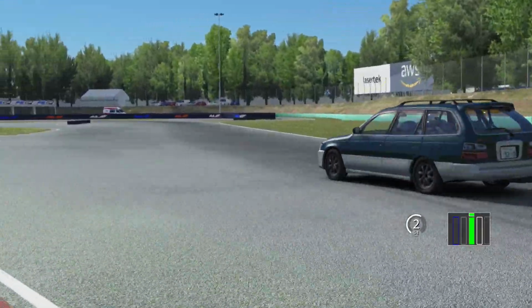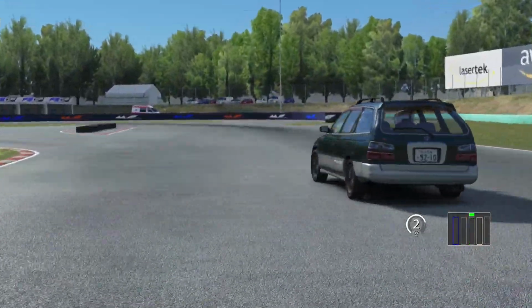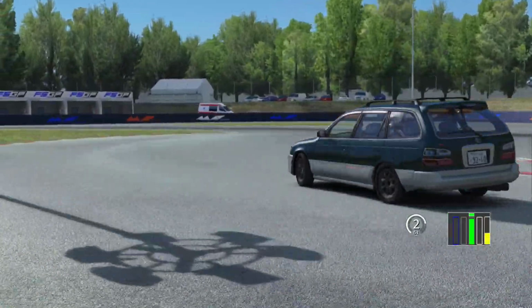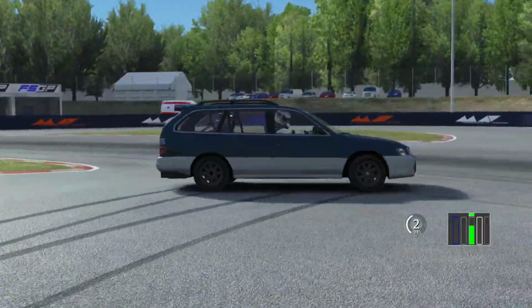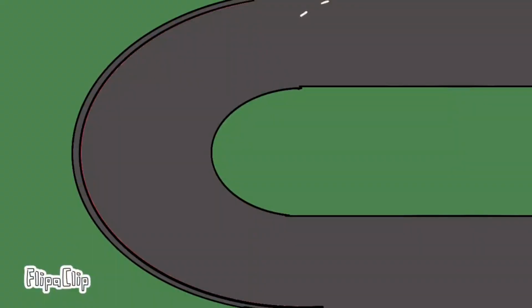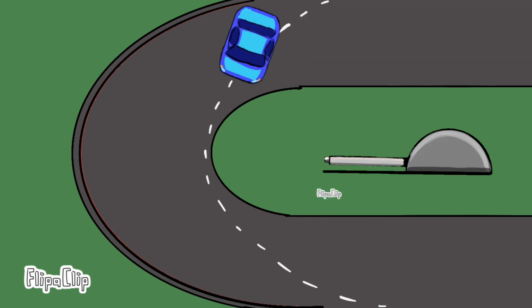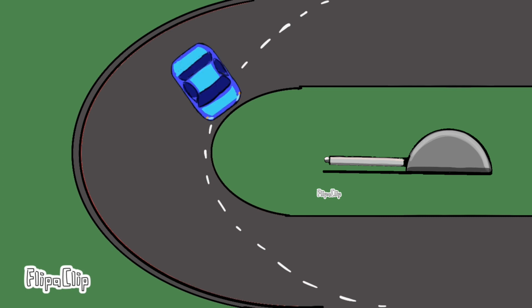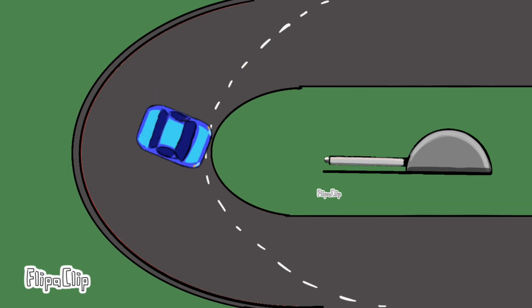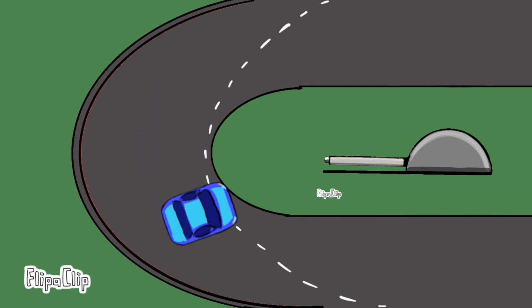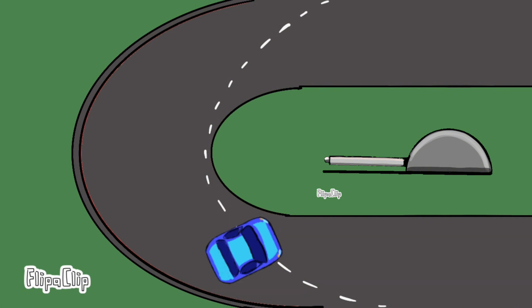So yeah, drifting a front wheel drive is as simple as that. You just have to make sure the front wheels keep pointing the direction you want to exit. I did make a little animation, I will add it here. So the white line represents the path we're gonna take. When we start turning, you yank the handbrake at the entrance of the corner and let the car slide, and to increase the angle you just pull the handbrake again and again, and that way you can leave the rear spinning.